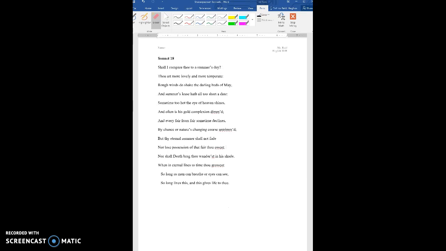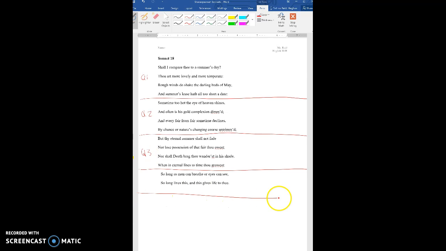So I'm starting with a blank version of Sonnet 18. You guys could have all of these different elements on here together, but I wanted to give ourselves a little bit of room. We'll want to mark off the stanzas because we know particularly that in a Shakespearean sonnet, the stanzas are actually broken down by what the information is all about. So we want to make sure that we're keeping that in mind as we access the language here. And this will help us with our understanding of the poem.